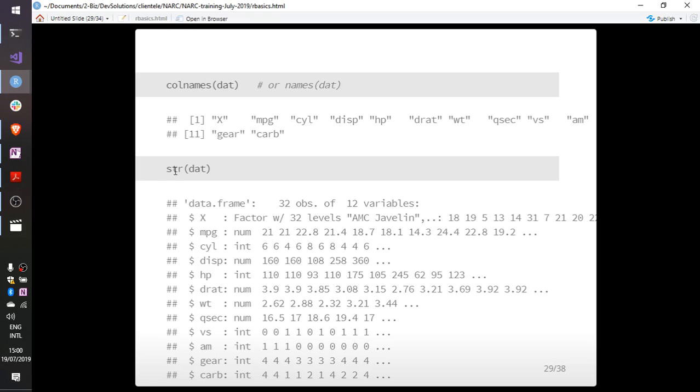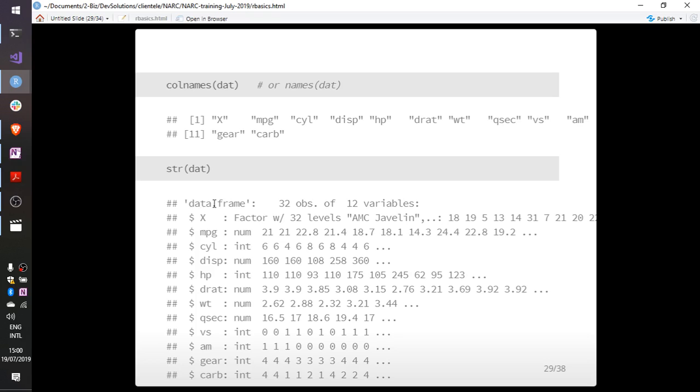Then we have the function called str. Str will give us the structure of the object. This first line says data.frame. The data frame is a type of R object. I was telling you about data structures. Later on, I'll teach you about the different data structures that we have.